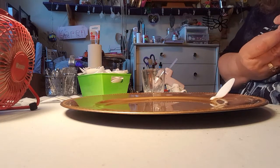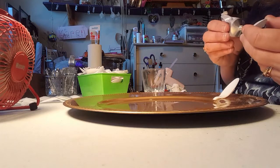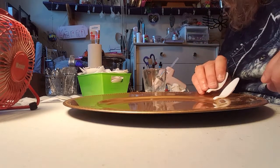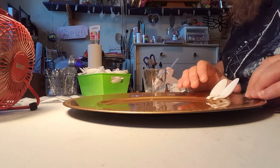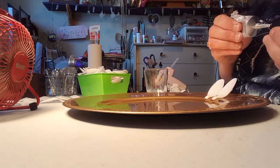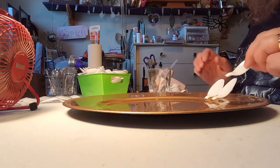And I'm just going to start from the inside rim or edge of the plate, and work from there instead of trying to do it from the very edge. So I will see how this goes. So let's see if I can get more than 5 pieces placed before I scrap this idea as well.